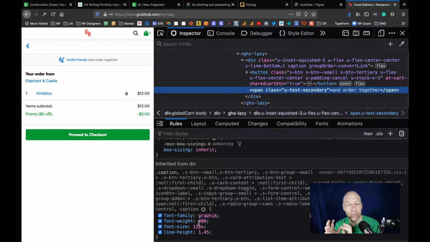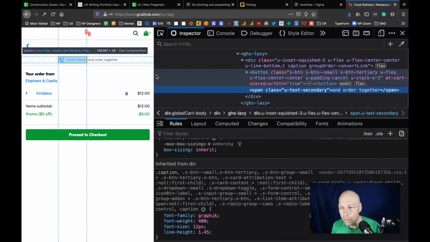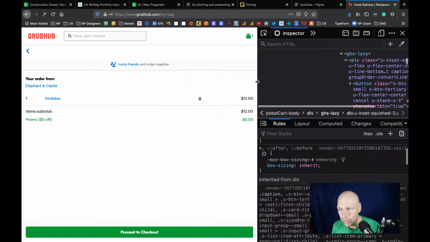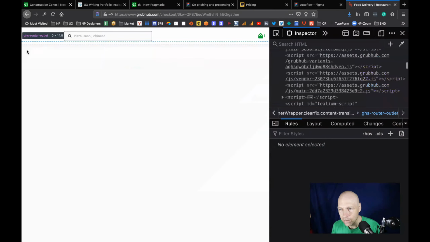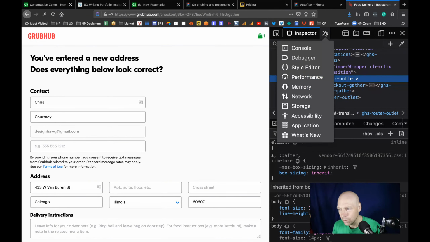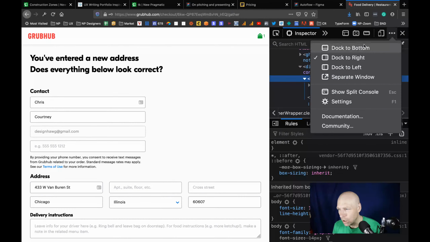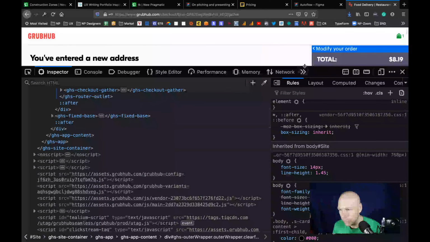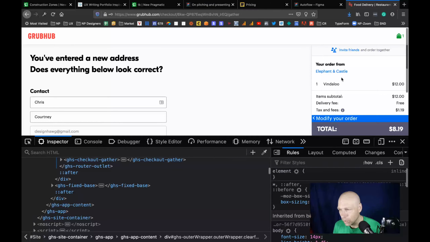All this information is relatively small. Let's look at this in terms of what it's like on a desktop. I'm going to switch the information around here and put this to the bottom so that we now have our order to the side.